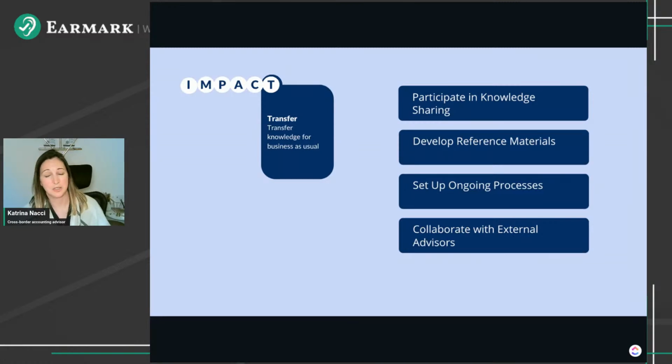I see this even with European companies. It's very hard in Europe to find good experts, when you're talking about a senior manager level, that have not only US GAAP experience, but even IFRS experience. And a lot of times, just because you have these types of reporting requirements, especially if you're not public, it maybe doesn't make a lot of sense for you to go out and hire a full-time person in Europe that has that skill set. So this knowledge transfer really allows you to empower your team.